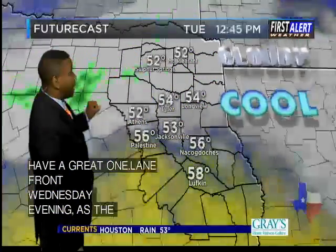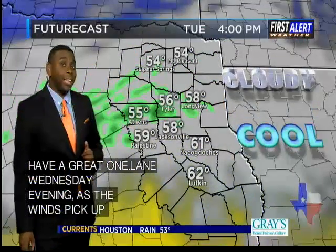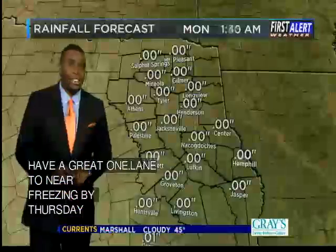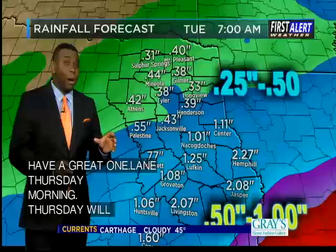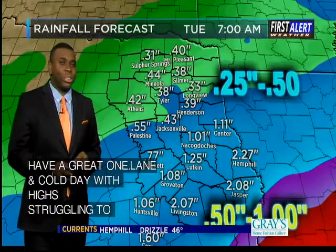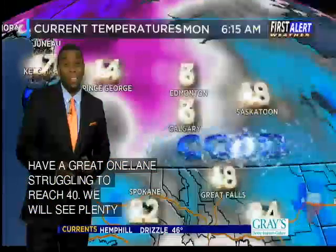Notice the clouds kind of hang tough, so I think we stay with mostly cloudy skies on Tuesday. Highs in the mid-50s, just a very slight chance of a spotty shower out there. As far as rainfall goes, around a half an inch or so at most across most of the area is possible for today, maybe a little more across far deep East Texas.